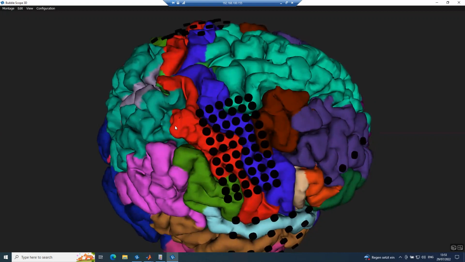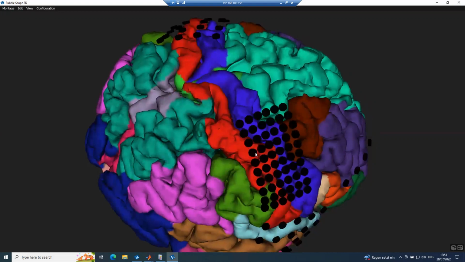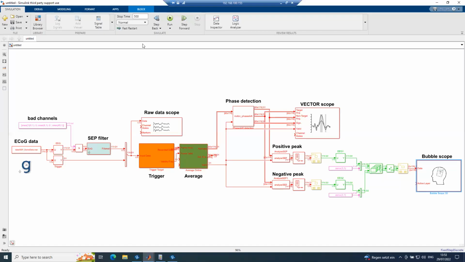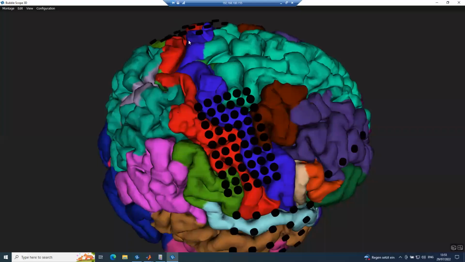So on the right hemisphere, we expect something to happen. And we see here the blue area is the motor area, and the red one is the sensory. And we have a grid which is placed above this region. So let's check what happens when I start the Simulink model.